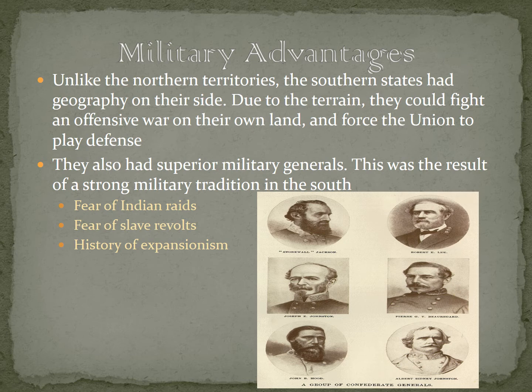One, you might have slave revolts at any time, Indian attacks, expansionism, westward expansion, as we've seen. And so for these reasons, the Confederacy really is able to be successful. As we'll see on the next slide, the Union changed generals like you change your socks. I mean, when one didn't work, they simply switched them out for a different pair.